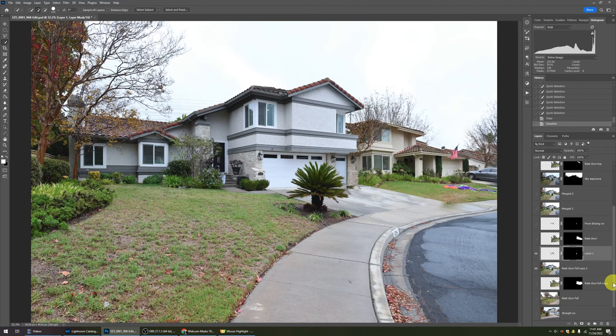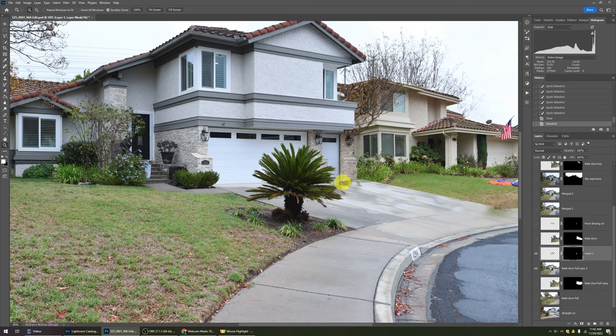So what I would do at this point is to then replicate all these layers and then merge them together and do some more cloning. And that's really all there is to it. Don't want to waste your time going through every single step of that, but that's just where you start refining it. Once again, you would do some boundary edits like we did along the driveway to get rid of maybe some of this right here.